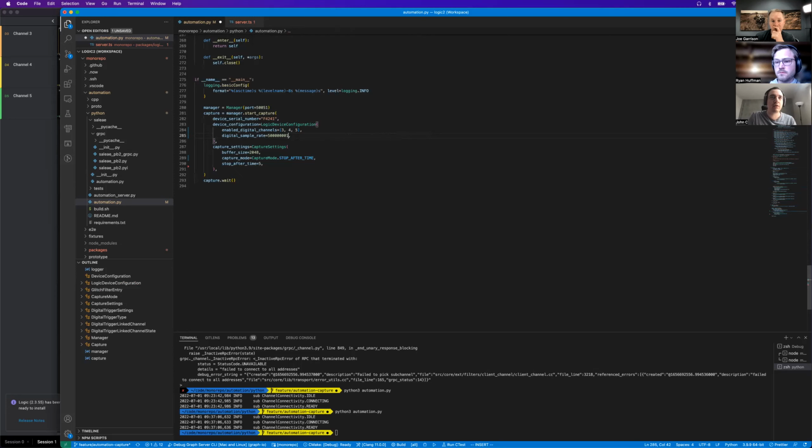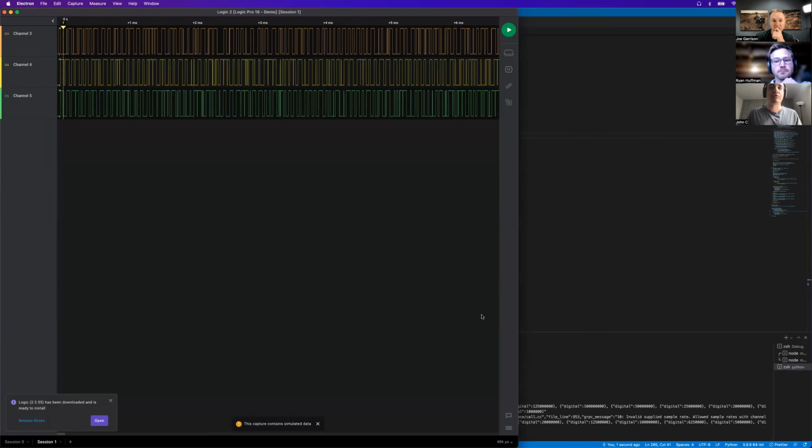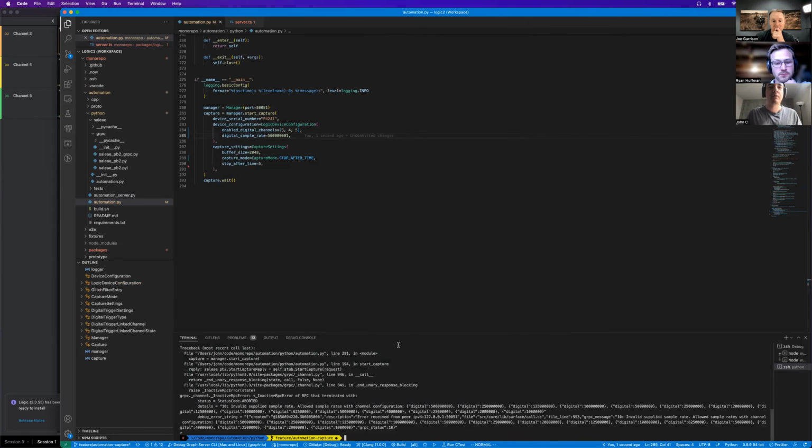Right now we've only implemented part of this functionality, but you'll just get a fairly descriptive error message. You'll get an exception in Python, and it'll tell you that you have an invalid sample rate, and here are the sample rates we support with the channels that you have selected.